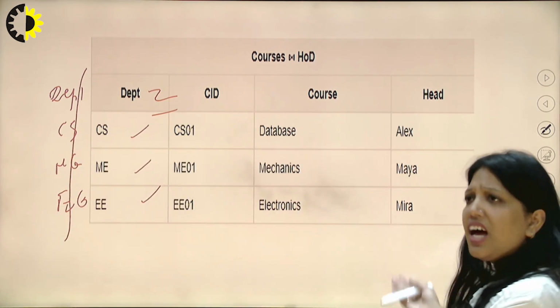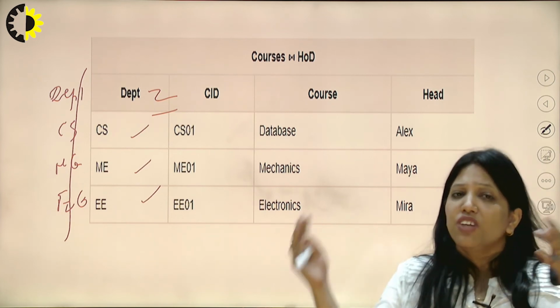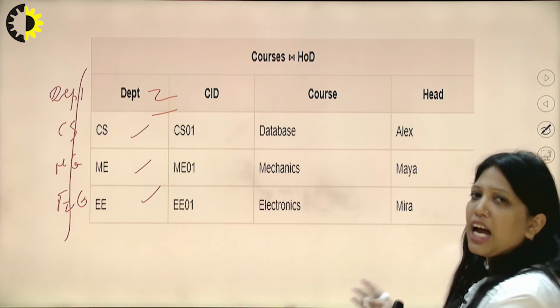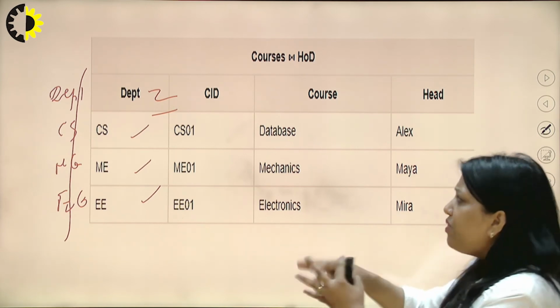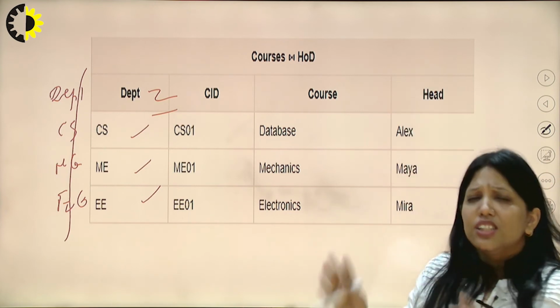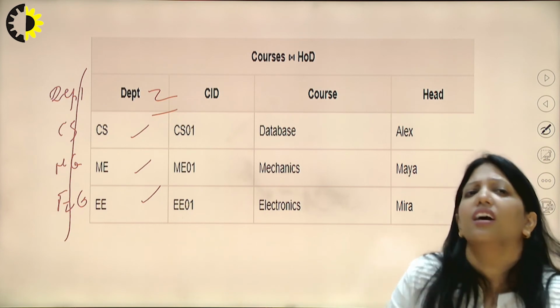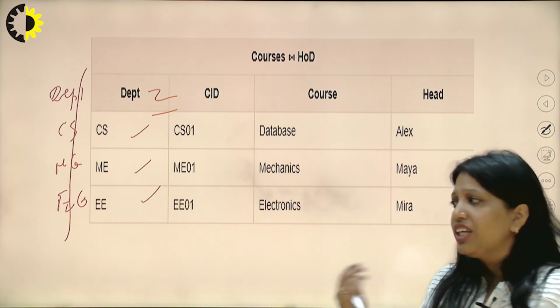So this is the natural join, where we automatically apply the selection operation of the Cartesian product in one step. We first combine the tables and then apply the selection operation, and we get the result automatically in only one step. So this is the benefit of applying the natural join over the Cartesian product. We have different types of joins, and we will discuss these different types of joins one by one.